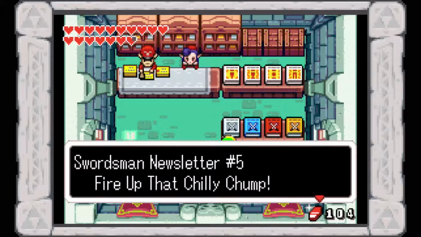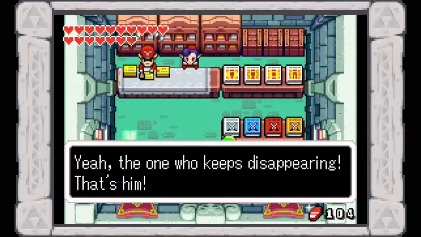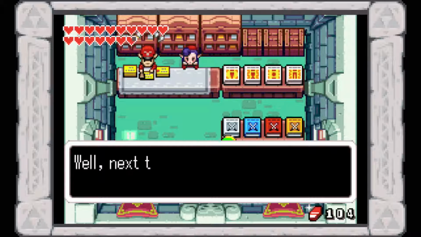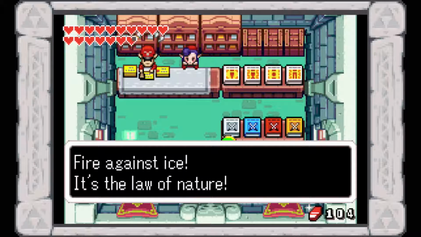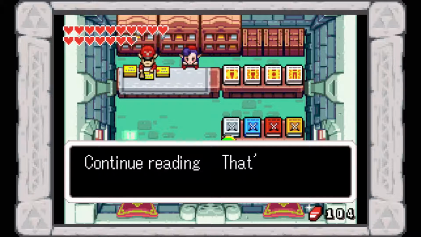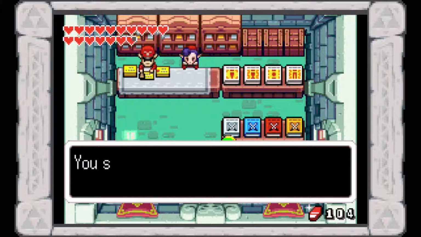Fire up that chilly chump. Have you ever seen a sorcerer who throws cold curses at you? Yeah, the one who keeps disappearing. That's him. Well, next time he shows up, whack him with your lantern. Fire against ice. It's the law of nature. Continue reading. Teach us, teacher.